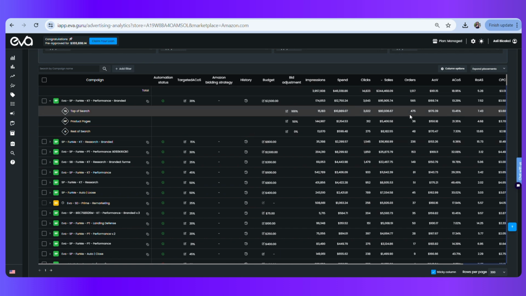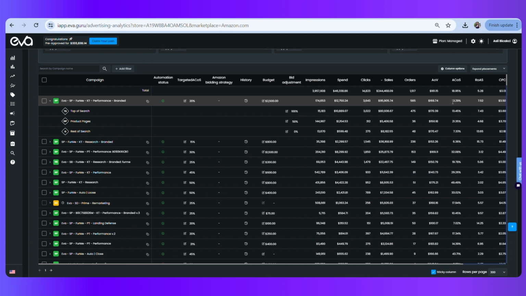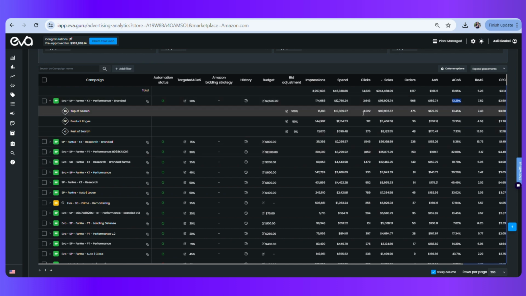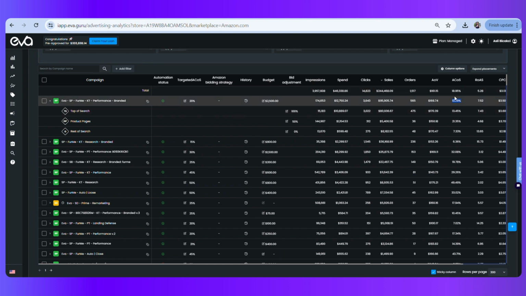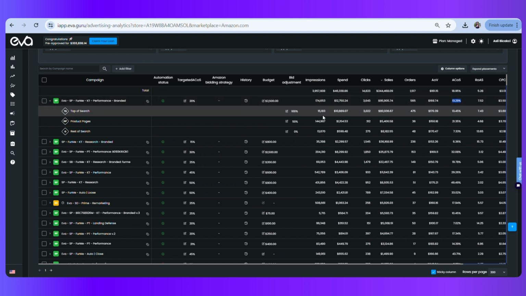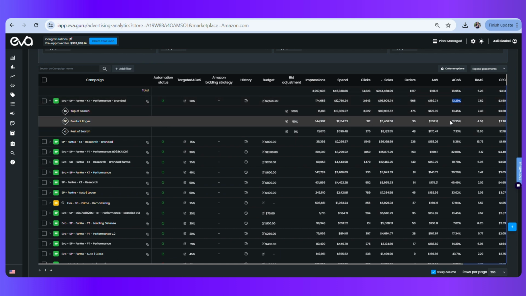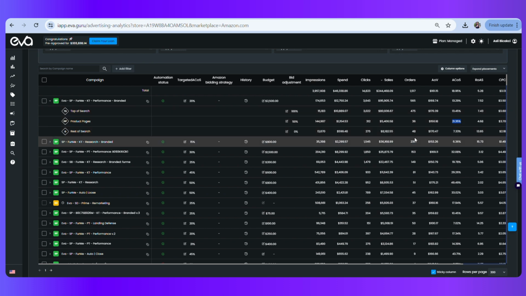So for example, here, the campaign ACoS is around 13%, and the top of search is really close to the ACoS. But on the other hand, product pages do not perform well in terms of ACoS. And also, they bring fewer orders than the rest of the placements.